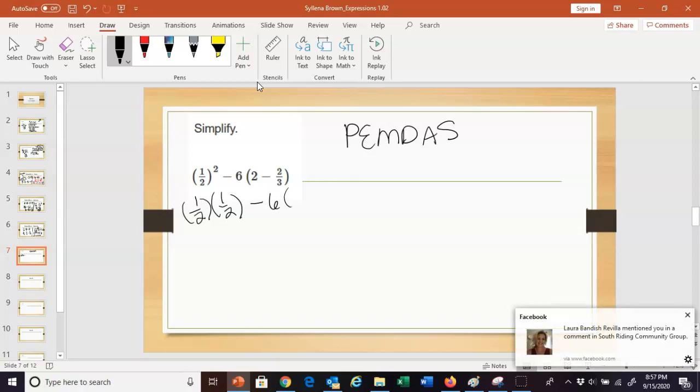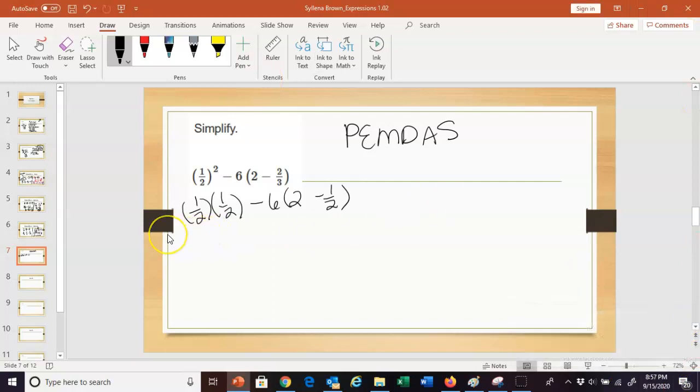And then I'll bring everything down. So then we're going to do 1 times 1 is 1. Oops. And 2 times 2 is 4. There we go. We did 1/2 squared, or 1/2 to the second power. We wrote it twice. Now let's go ahead and do the set of parentheses. This is 2 minus 1/2.